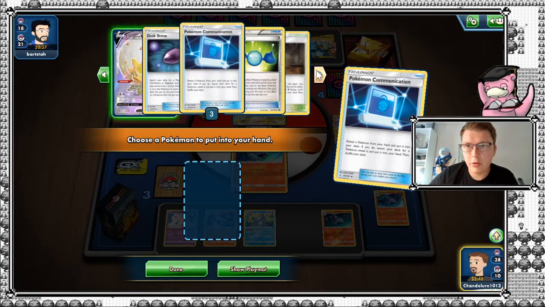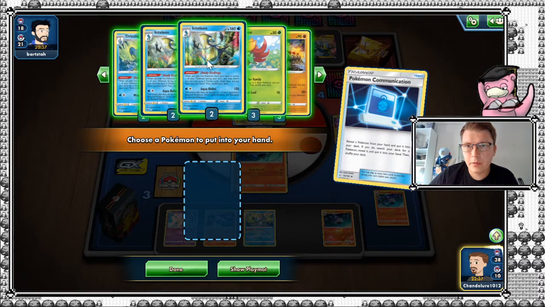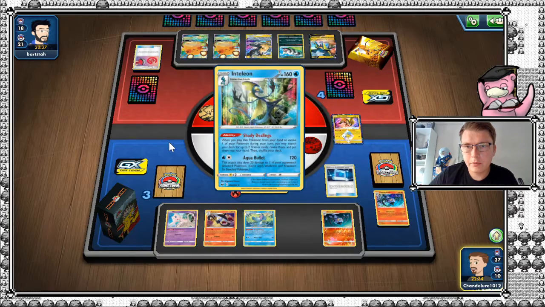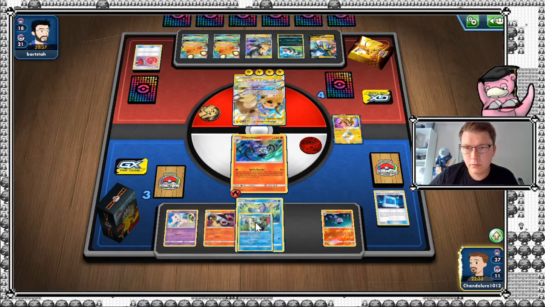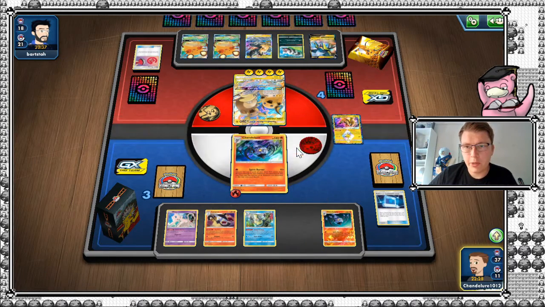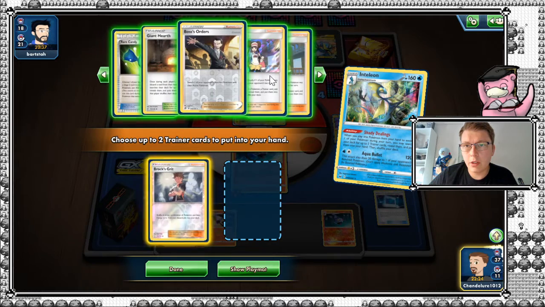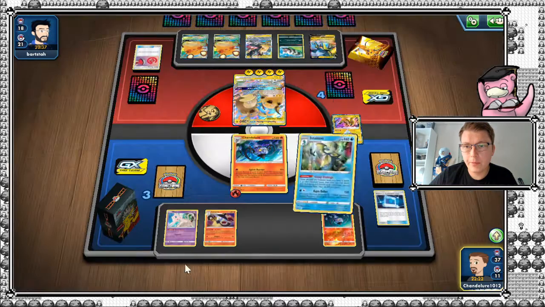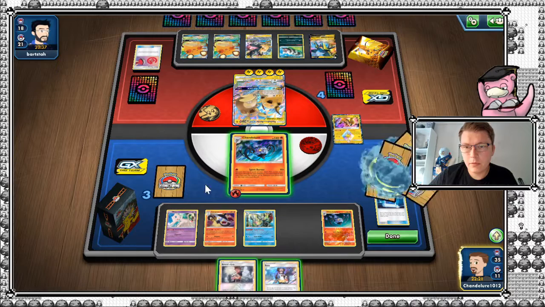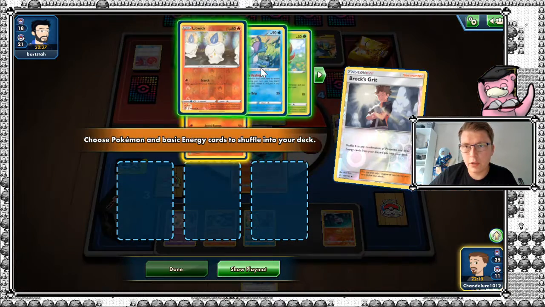Check if I have Brock's Grid. That would be a fun play right now. It is there. So get an Inteleon. Then we are at least forcing him to stamp again next turn, because what we're gonna do now is take the Brock's, and I'm gonna take the Rosa. Then I'm gonna play the Brock's to increase my odds of actually toasting him.